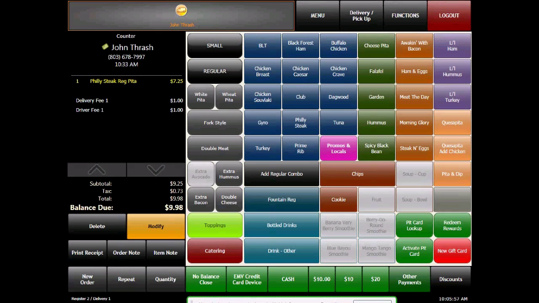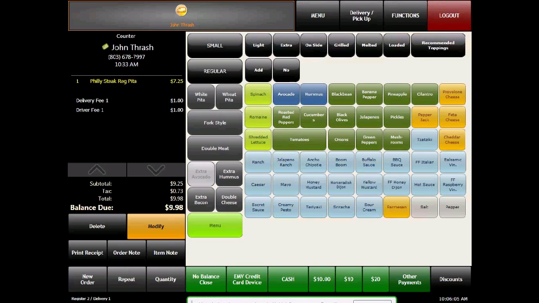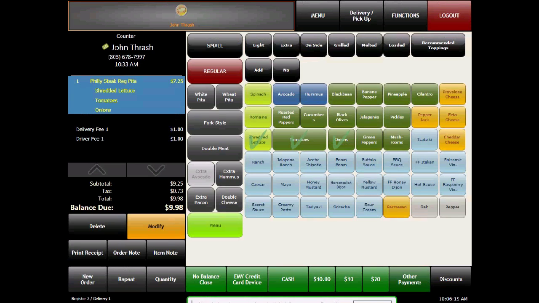Now, if you would like to pick specific toppings, you can go over here to the neon green toppings button and click that. Next, you will pick out the different toppings. We got lettuce, tomatoes, onions, green peppers. So you can pick all the toppings here as well. You can add the identifiers on top.